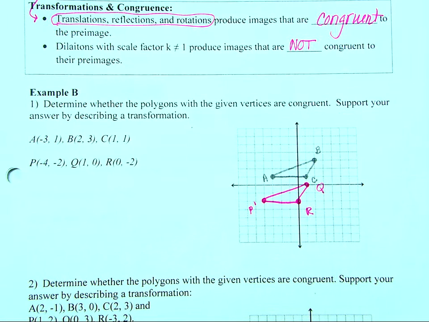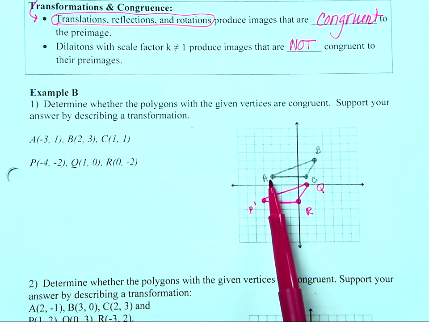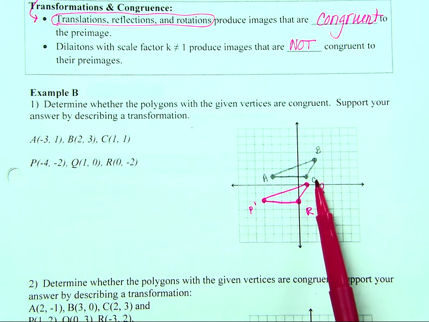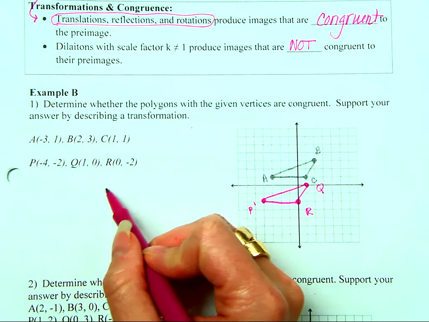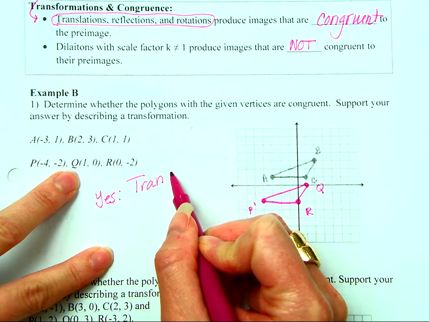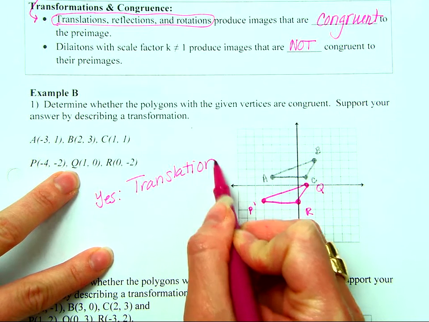Now we have to decide if they are congruent. Well, really, to be congruent, we would have to have either a translation, reflection, or rotation rule that would map one to the other. And it appears that these are congruent, but if I just checked my corresponding vertices here, let's say I move down and to the left, all of those should be the same to end up in the corresponding vertices. So I'm going to say that yes, these are congruent because I believe we can use a translation rule to map one to the other.